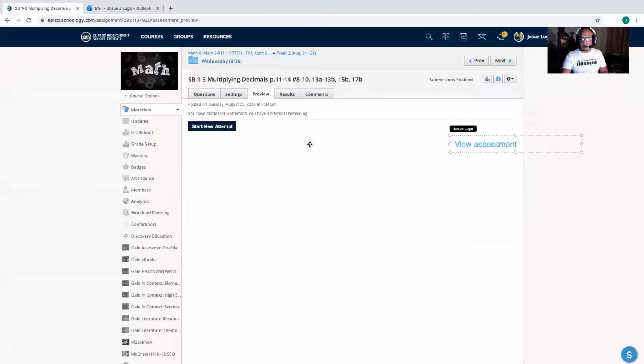And it would show your score somewhere around here in the middle for that attempt. Okay, so it would say your score, and then it would say View Assessment. Clicking on View Assessment would take you to the actual questions, and it would show you what you put and whether it was right or wrong, etc. Furthermore, let's say that you started your attempt, and then you left. It should save on its own.